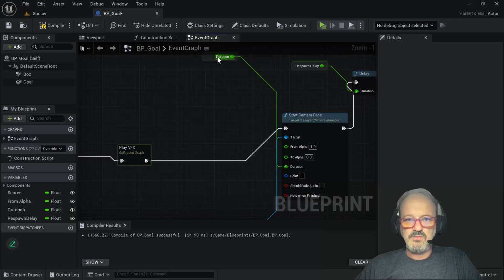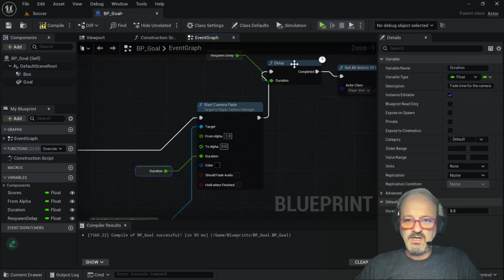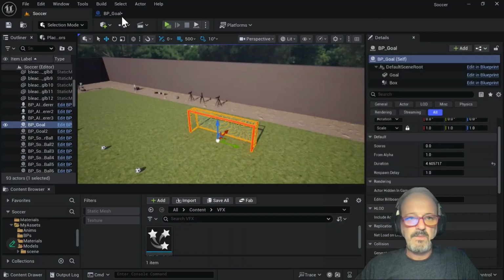And now I'm going to come back. We're going to do the same thing for our camera fade. Okay, because we've got all this stuff here. I've already got the variable set up, so we don't need to really see all this. We can do it again over here in this duration.